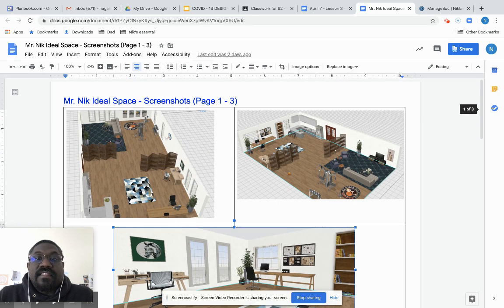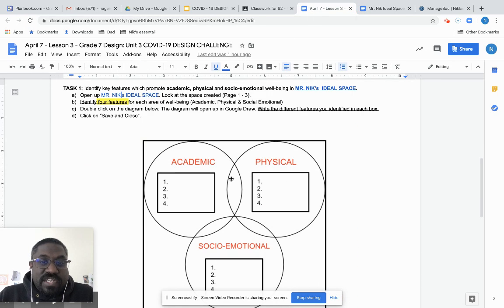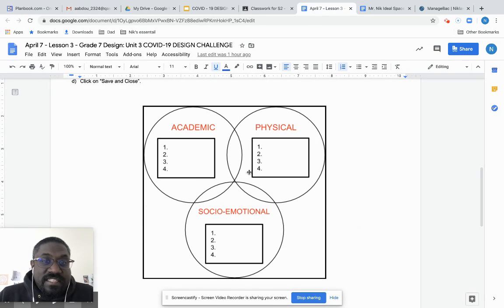And just to think about, this is something that you'll be producing next week for next week's class. But this is my space. Is it great? I don't know, but I like it. I definitely could make some changes to make it even better. So we go here. I've created a list now in my head or on a piece of scrap paper, and I want to now fill this diagram in.